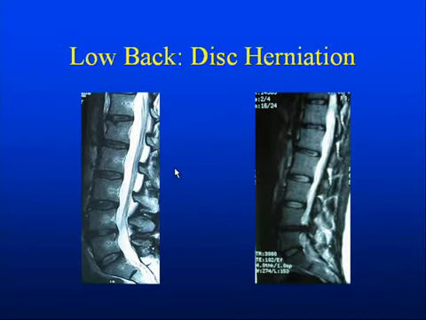Although x-rays are helpful, MRI is really the diagnostic tool we use to better visualize the soft tissues in the spine. Here are the fifth, fourth, third, second, first lumbar vertebrae. These are the discs in between, and we can see them pretty nicely here. We can see the spinal fluid as it comes down and protects all the nerves. We can see the nerves. Here, this is essentially a normal MRI.